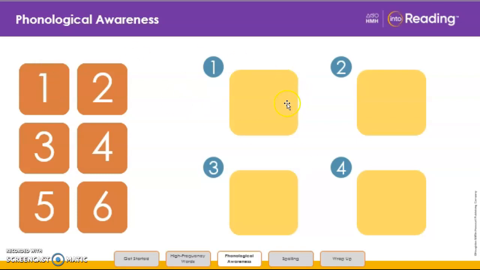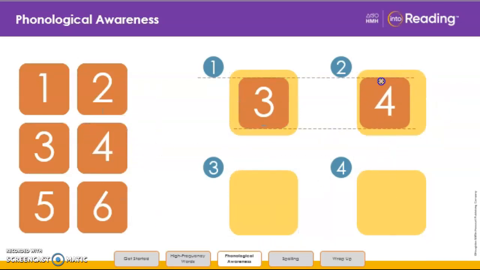All right. Now I'm going to say a word, and we're going to count the sounds in the word. Then I'm going to move the number of sounds to the box, like this, okay? So the first word is rub. How many sounds did you count? You should have counted 3 sounds. What's the word? Rub. Yes, rub. All right, the second word is speak. Speak. 4 sounds. The word is speak.